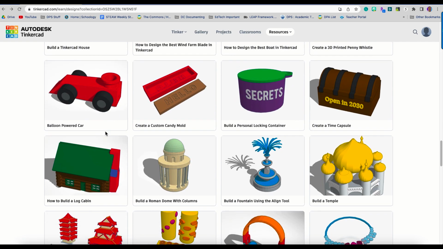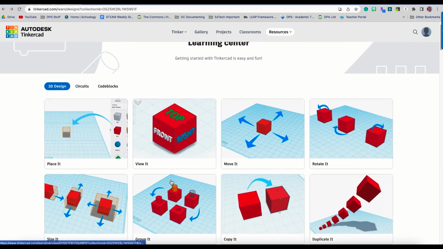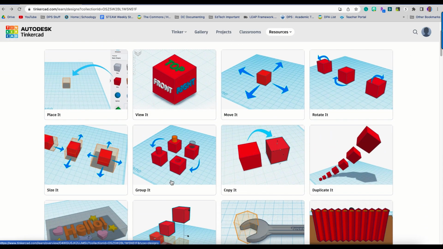So I would then just allow students to do any of these projects on their own after they complete the 12 tutorials. And then they're off and running with Tinkercad. They're going to want to have fun. It's going to be challenging, but if you phrase it right, it's going to be a rigorous 3D project that students can do, and they will absolutely love it.